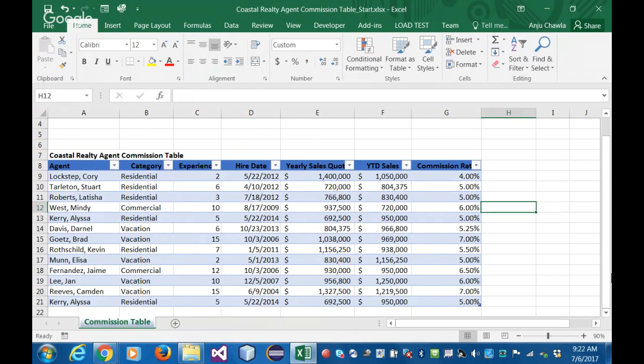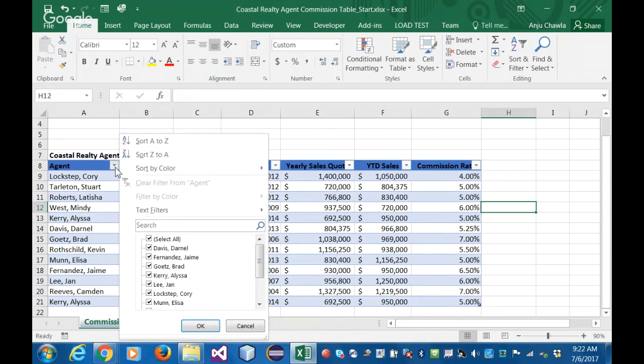Now notice something. Notice how the headings have a kind of drop down. This is called a drop down. It has a drop down capability. And if you just look at it right now without doing anything, what is it saying? You can quickly sort on a field. And the beauty of sorting in a table is, if I sort a field, it will sort all other fields automatically. Whereas if you're using a range, you have to select the whole range and then say sort. You know what I mean? So here you don't have to bother. If you sort a column, it will automatically sort the other columns, right? It will go to the right place.